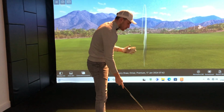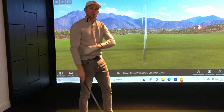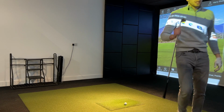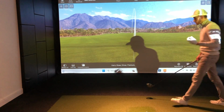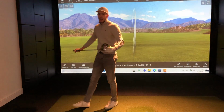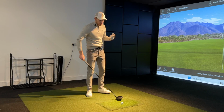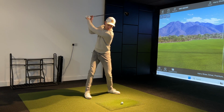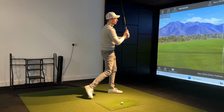And then once you've hit a couple of shots getting used to that, we can start to bring in the driver and do the same thing. With the driver, it's going to feel slightly different because the weight's going to change. It's going to feel heavier in the head for the majority of players out there trying this. So from this movement here, we're swinging up to the top, pressure down, push off.